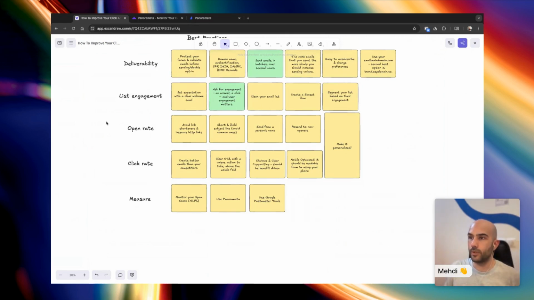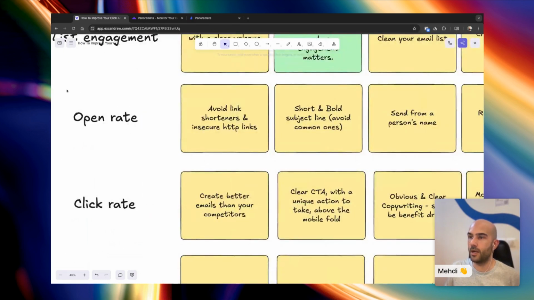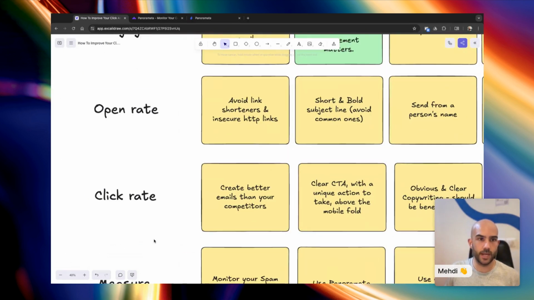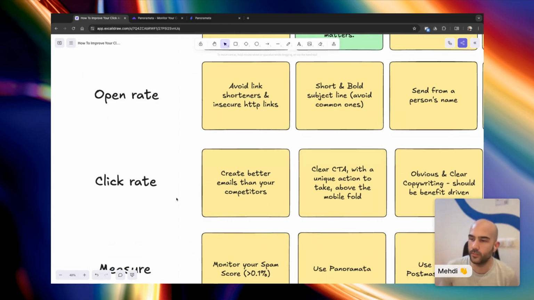Now, for both of those, there are a few technical things that you should consider as well. The main one that I wanted to mention here for both the open rate and the click rate, but that has to do with the inbox providers as well, is the email size. You want to make sure that your email code is below 102 kilobytes.